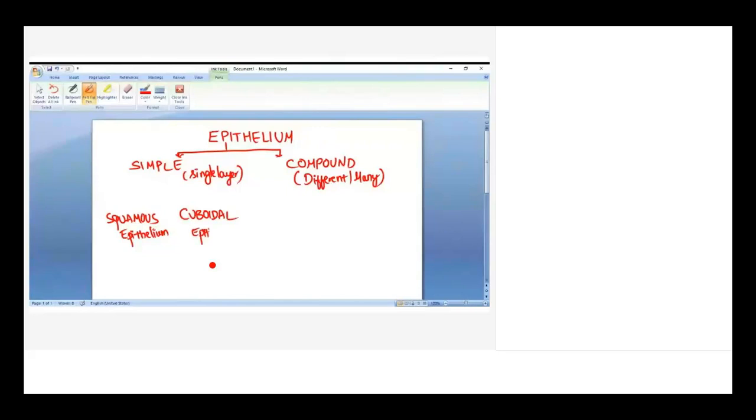We discussed the different locations, where squamous epithelium is, where cuboidal epithelium is, and where columnar epithelium is. Now, when you take the compound epithelium, it is found in the pancreas, salivary ducts, and all. So compound epithelium is found in these locations. The pancreas is a separate organ, and salivary ducts are also much involved in the digestion process. They need many layers of epithelium. That's why we find compound epithelium in the pancreas and salivary ducts. Okay.